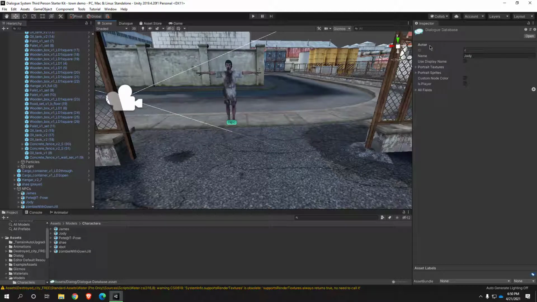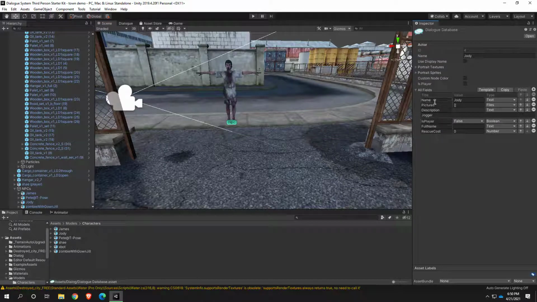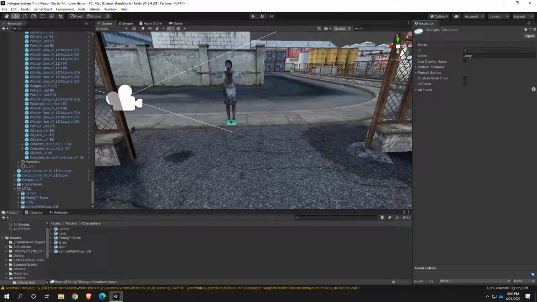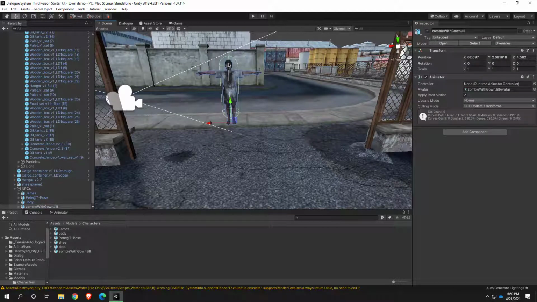I've used the actor feature before for things like when I need to keep track of characters for logic, like involving how much they like you. So you can go in and add additional fields like affinity or something like that, how much they are friends with you, and then you could increment that based on dialogue options that are made. And so that could be a good reason for using actors in this database of actors. But I am not implementing that kind of a system here.